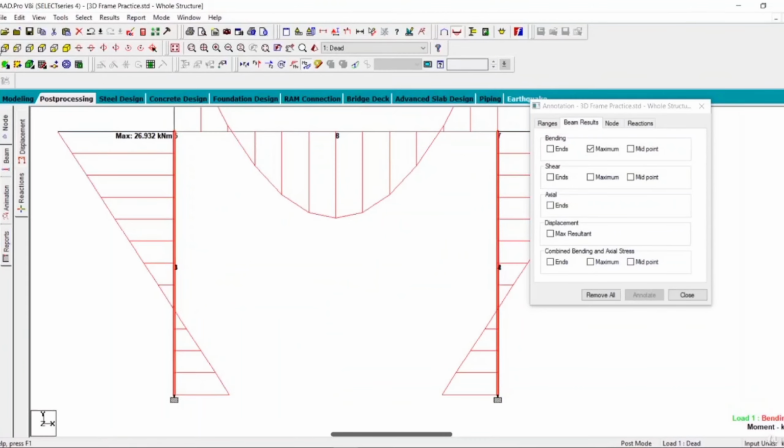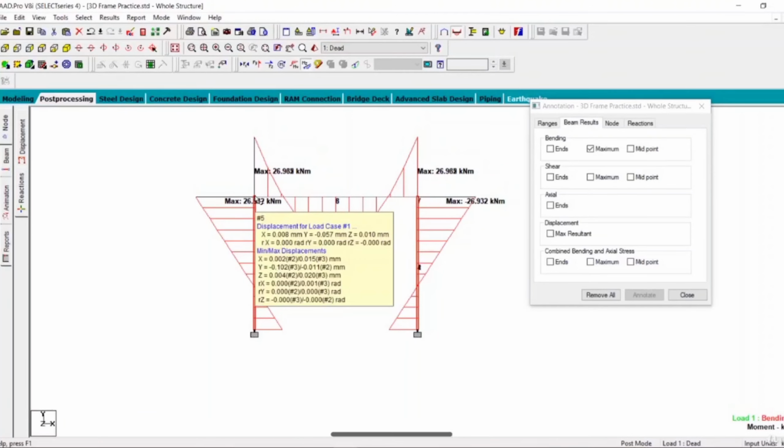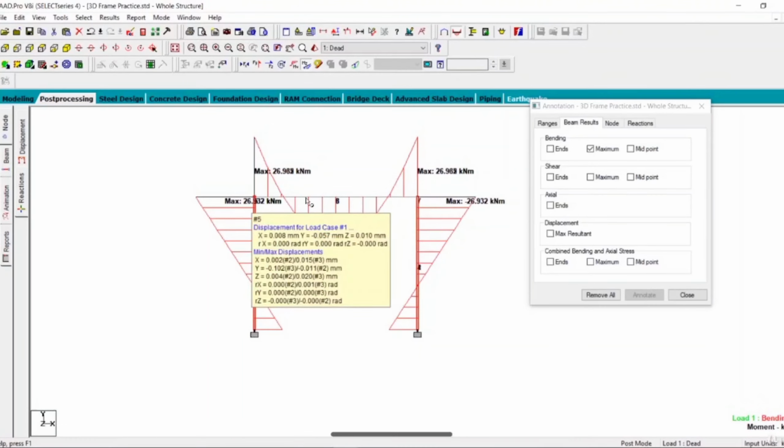Let us see the front view. Okay, so this is much more similar like a 2D frame. You can see that the movement is maximum at the support and also at the beam column joint. It is the maximum value. That is why beam column joint is considered as a very critical zone. Okay, you can see how high the movement is at this position.